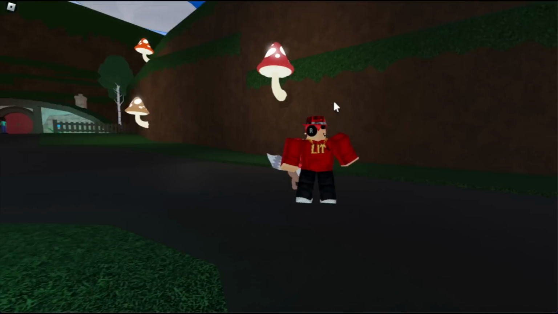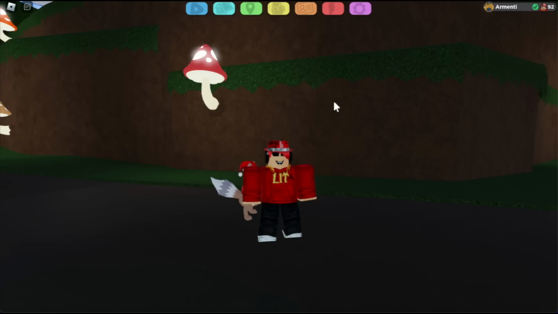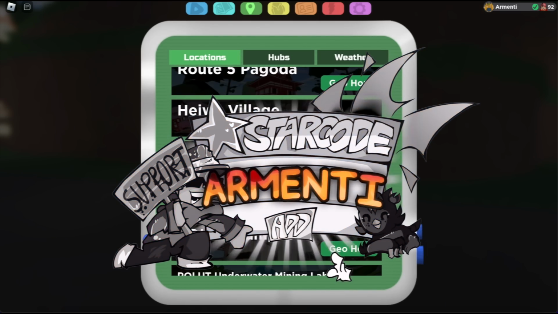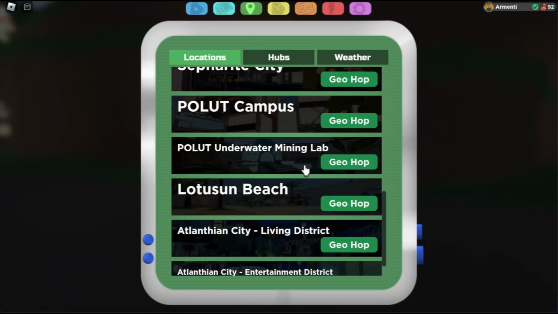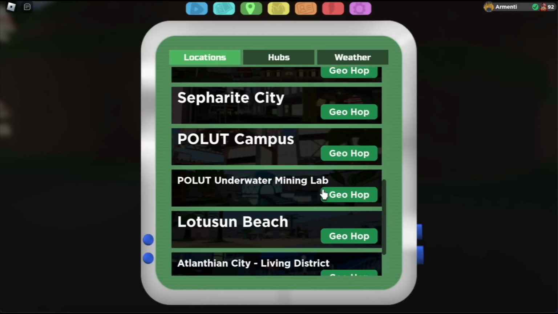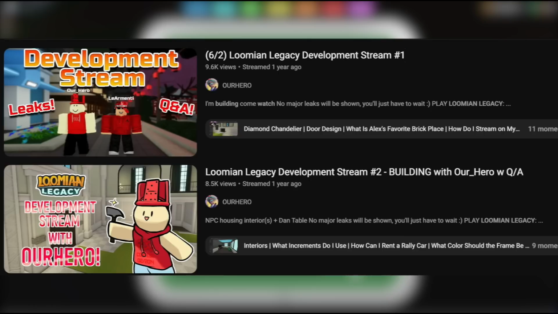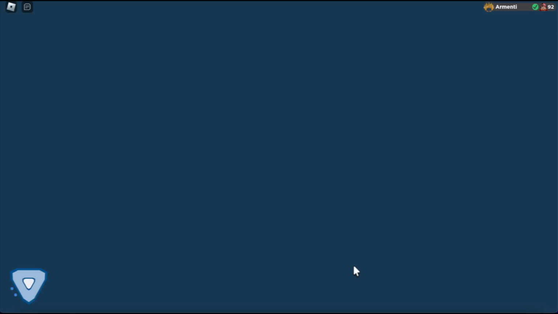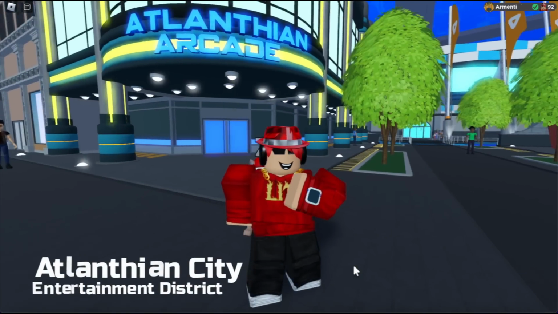Today I want to talk about the finished Loomian Legacy update that the game actually never published. This update was actually finished over a year ago. If you guys remember back in the day, which I basically mean a year and a couple of months ago, me and another Loomian Legacy developer known as Our Hero did a Loomian Legacy building stream. In that building stream, we worked on 3 different things.